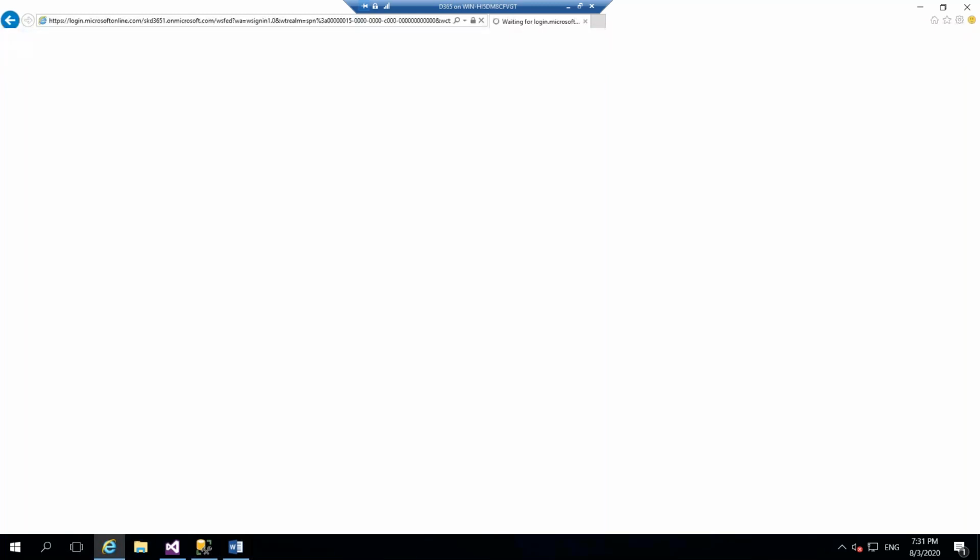In AX 2009, the batch framework started with RunBaseBatch. We used to have a class called RunBase, and if we want to create a RunBaseBatch, we need to derive our own class from the RunBase class, and then use the batch methods. That is how RunBase works.